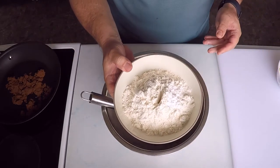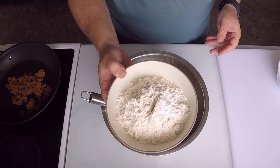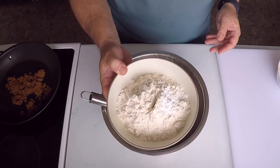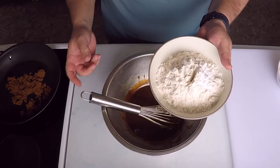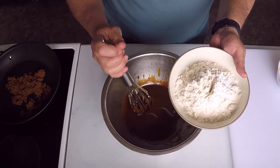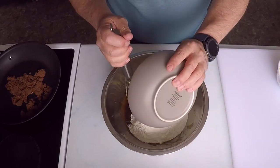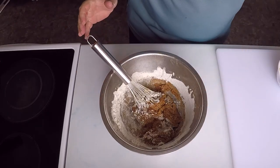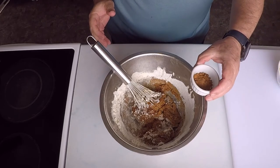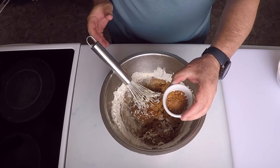Next, I'm going to add the dry ingredients. I've got 1.5 cups of high grade flour and 1.5 teaspoons of baking powder. That can go in there now. Then I'm going to add 1/2 teaspoon of nutmeg and 1 teaspoon of cinnamon.